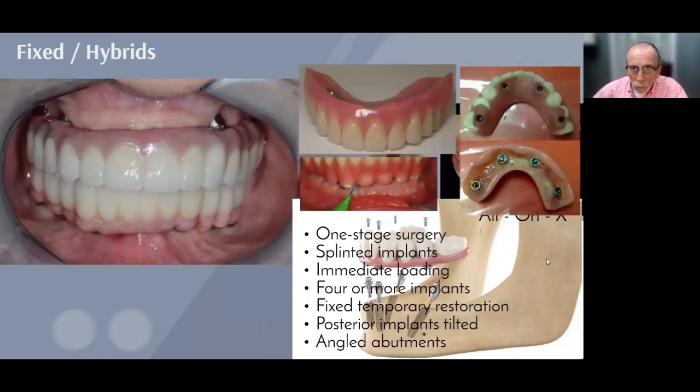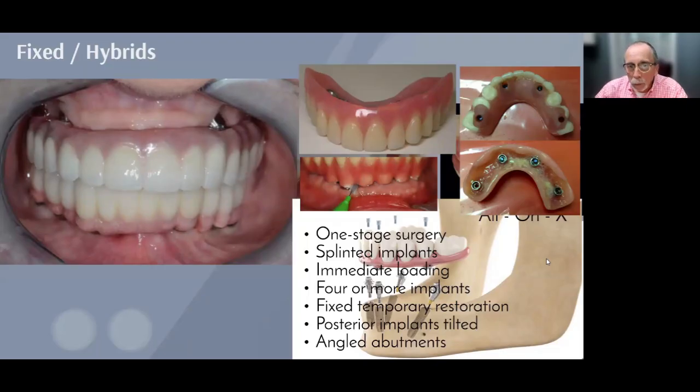And in the beginning, all of these were done with acrylic, with a bar or some sort of metal strengthener. In the beginning, I assumed that patients would keep them clean. So we tried to make them look as close to natural as we could, which meant flanges and scalloping and festooning, and quickly understood that that doesn't work, because if you have any kind of flange at all, they're either not going to get the water pick up in there or not going to get the superfloss up in there, and it's going to create problems for everybody.